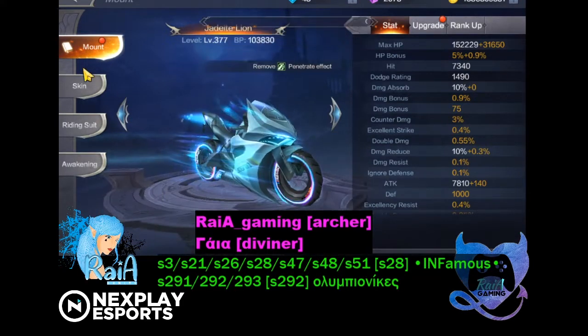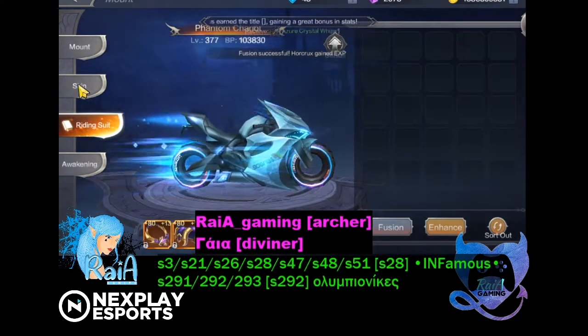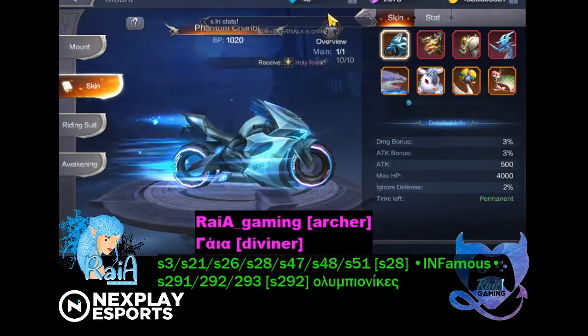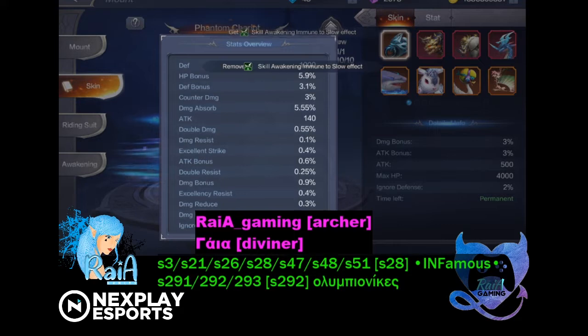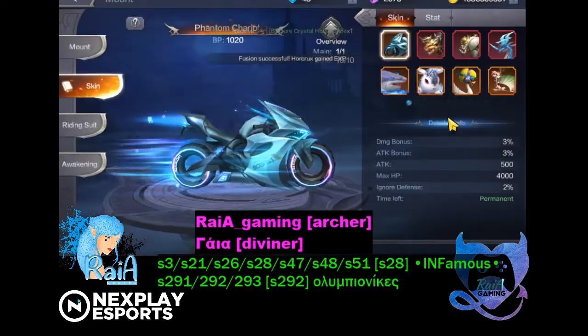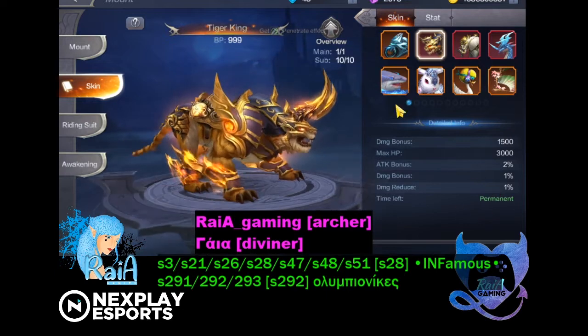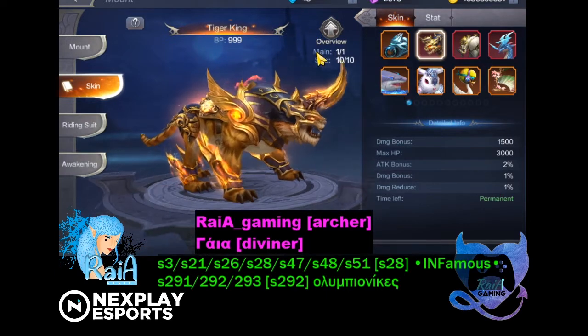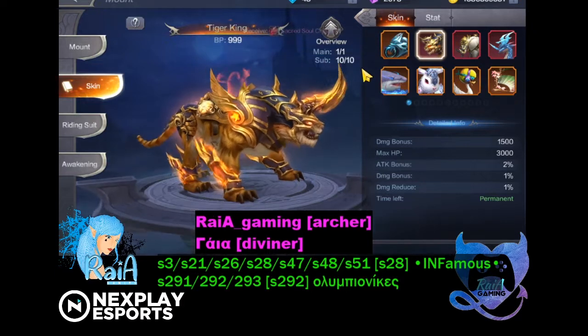Now moving forward, let me show you guys the mount skins. Now as you guys can see, this is the mount skin that I am using, but just like I've explained on the damage absorb, it's all about the skin stats. So as you guys can see, I do have damage reduction that I can get from the skin stats, but it's not that high. The reason why that's the only amount I get is because the main mount skin that I'm using kind of focuses on the damage absorb.